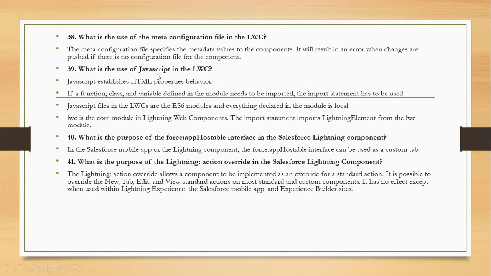Next question: what is the use of JavaScript in LWC? JavaScript establishes HTML properties, and if a function, class, and variable are defined, the modules need to be imported, and the import statement has to be used. JavaScript files in LWC are ES6 modules, and everything is declared in the module locally. LWC is the core module of Lightning web components, and the import statement imports LightningElement from the LWC module.